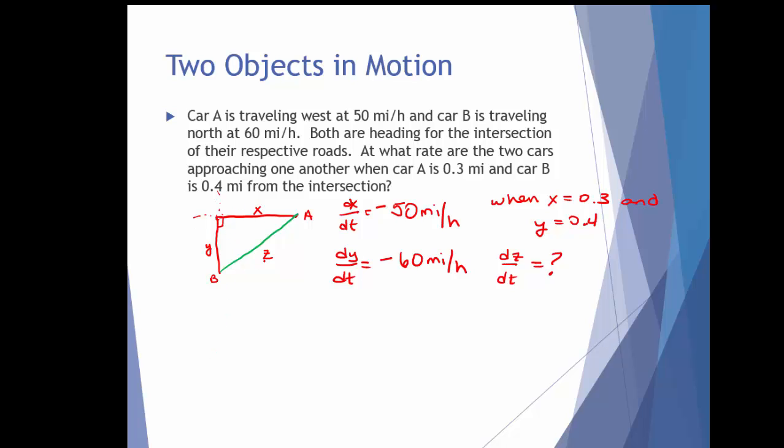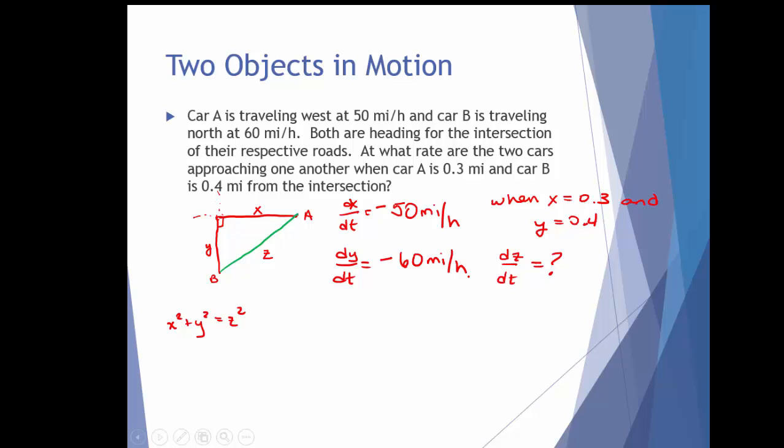And again, I see a single right triangle, and I'm trying to get a relationship between the three sides, and that is often the Pythagorean theorem. So I know that x squared plus y squared should equal z squared. Okay? So I'm going to end up taking the derivative of this, but I know that in this derivative I will have both a dx/dt, a dy/dt, and a dz/dt. And I want to make sure that that's going to be okay. So notice I've been given the quantity for dx/dt, I've been given a quantity for dy/dt, and dz/dt is what I'm looking for.